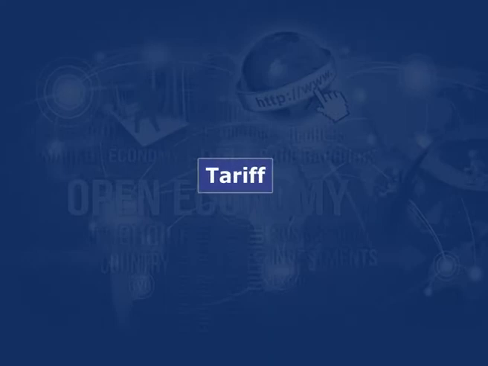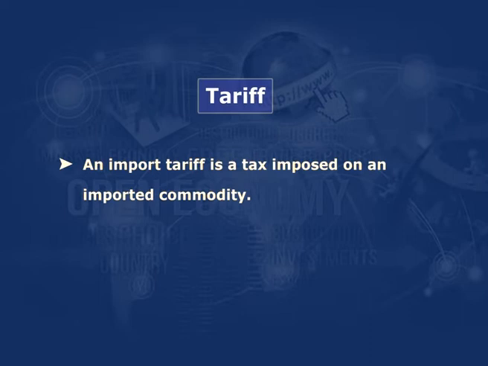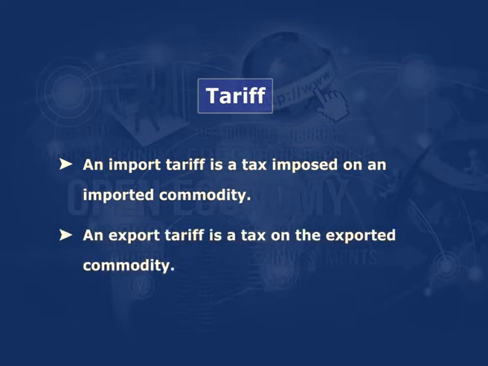Let's define tariff. A tariff is a tax imposed on imported or exported goods and services. It is a tax levied on a commodity when it crosses a national border. An import tariff is a tax imposed on an imported commodity. An export tariff is a tax on an exported commodity. An import tariff is a common tariff and an export tariff is a less common tariff.